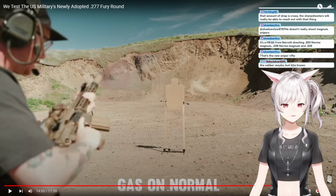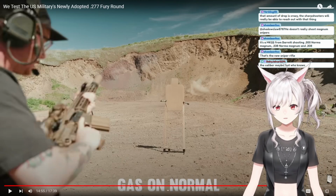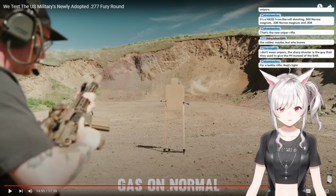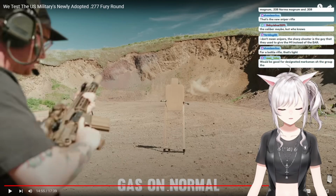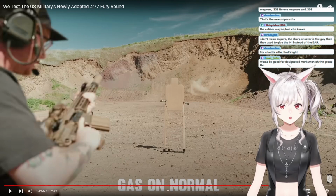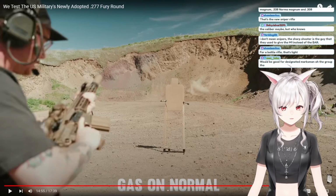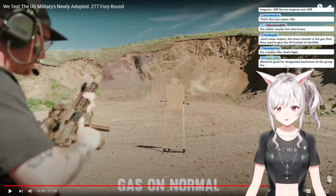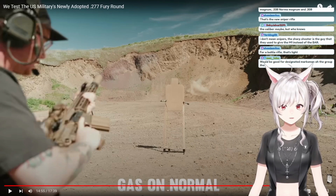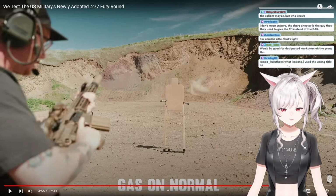Damn. But I mean, the interesting thing is, I'm not aware of many soldiers who will run full auto, even if they have the option. For a battle rifle, most soldiers that I've ever spoken with will not go full auto. They will go either semi-auto or burst, because realistically, it's more effective and more efficient than going full auto.